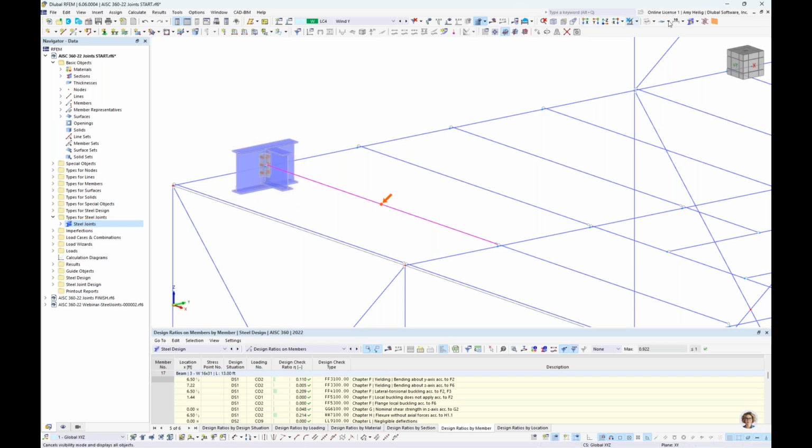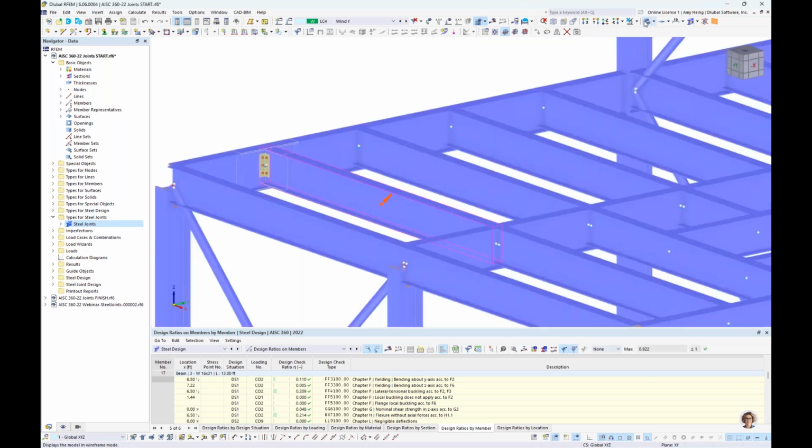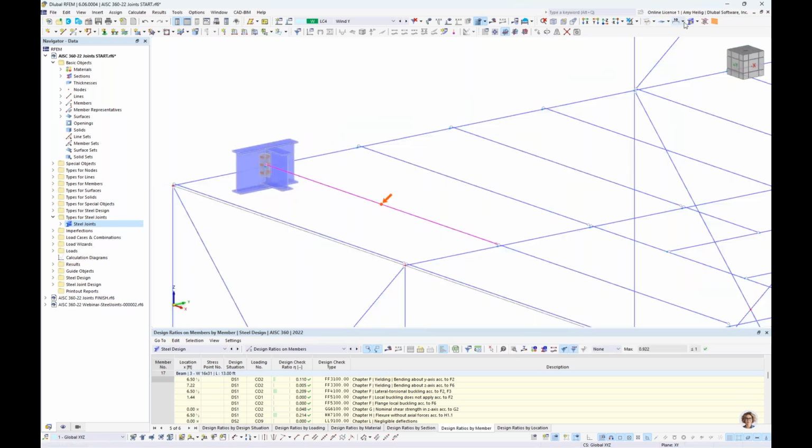You also have the ability here, if we go back, I'll keep this in wireframe view, you'll notice that we have a new option to show no joint model, if we wanted to completely hide it. We also have the simplified option here, or we can go ahead and keep it as a detailed joint model.